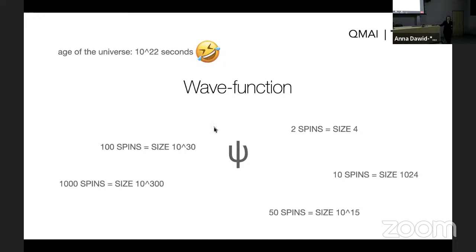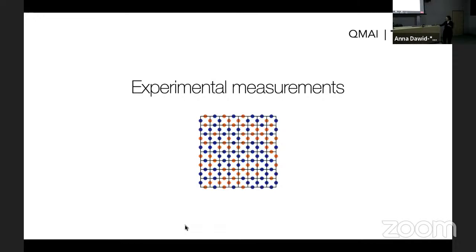That's super important. And this is where these huge numbers come from. And this is why people tell you that we need quantum computers or we need some super smart, effective, approximative numerical techniques, because these numbers become very quickly super big. I always put as a joke, people say that the age of the universe is 10 to the 22 seconds. It doesn't tell me much about the length of the vector, but it sounds like a big number, right? So probably it's bad that if I want to describe 100 spins exactly, I need 10 to the 30 numbers. You may know that now we can classically simulate around 20 to 50 spins, depending what kind of cluster you have. But actually 50 is a bit of an upper bound. So this is the thing, that the wave function itself that you work with in quantum mechanics on a daily basis actually does not scale that well.